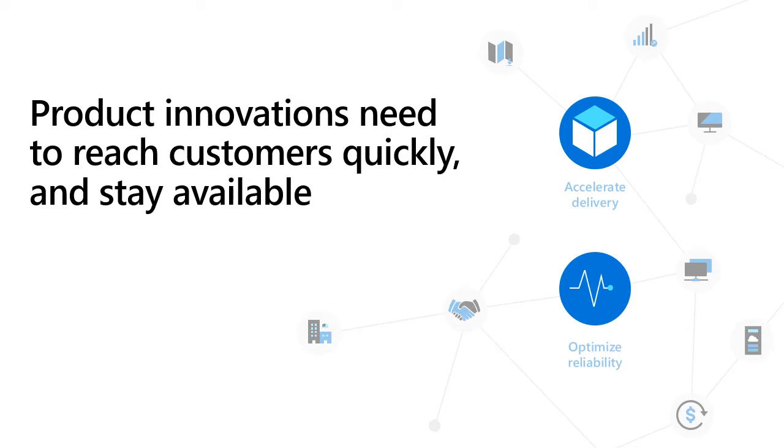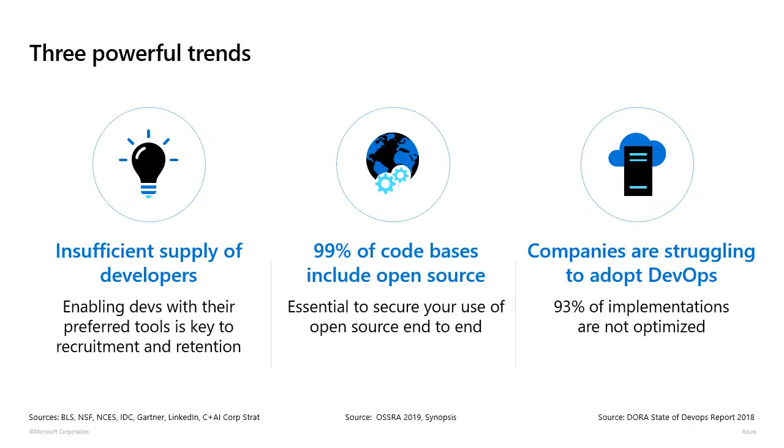So think of your favorite app on your phone today. Say, for example, something that was useful before, which is Waze, but now it's not quite useful because almost everyone is on quarantine. But you would expect that your Waze app should always be available all the time. And if there are any updates on your applications, that actually happens on the fly. You don't even notice that the Waze application has already updated in the background, and you just notice new updates whenever you turn on the application every time you need it. This is an example of an innovation that reaches you quickly and becomes available. You have to accelerate delivery as well as optimize reliability.